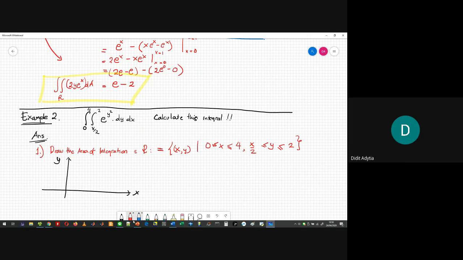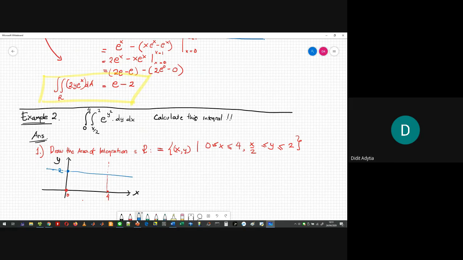Oke. Nah, ini yang akan kita gambar pertama kali. Nah, seperti apa? X-nya dikatakan, we denoted that as X is from 0 to, let's say, this is 4. Okay. And then Y itself is from something until 2. This is 2. Okay. Now we have batas dari X, clear, itu dari sini sampai sini. Batas dari Y dari sini.